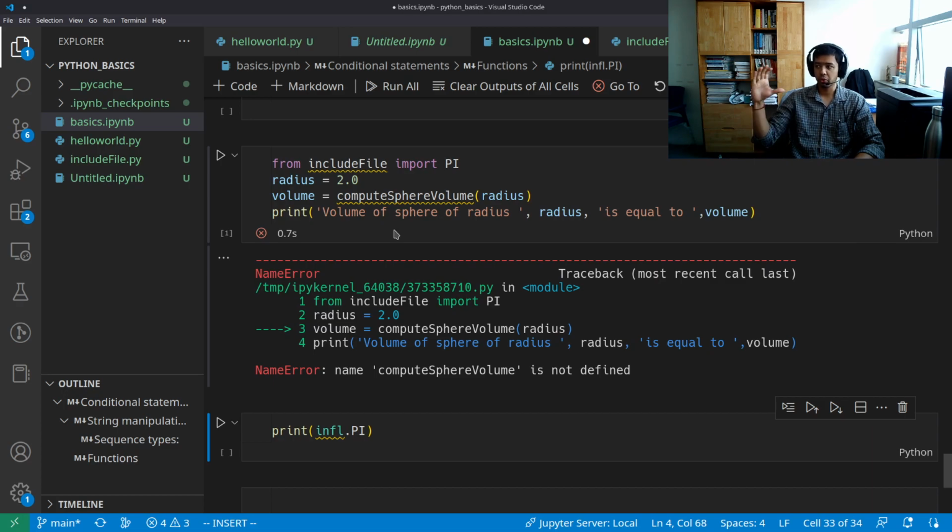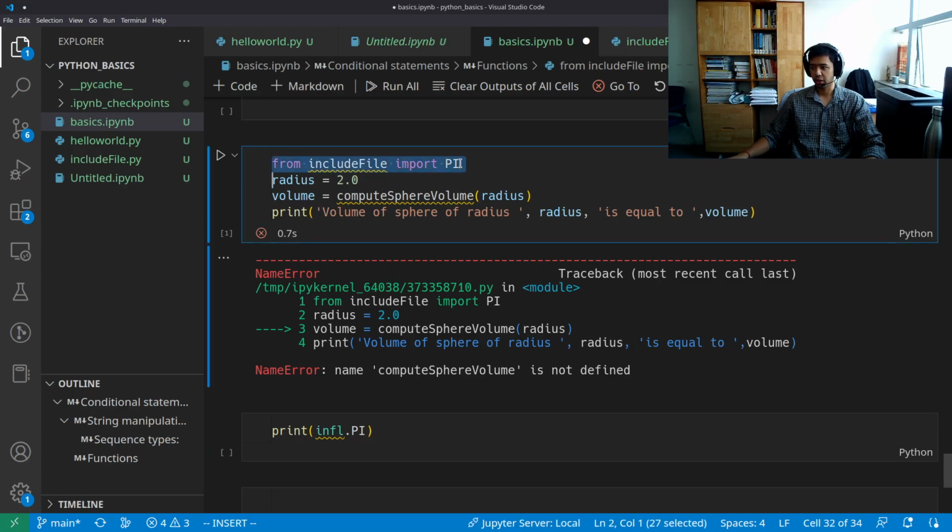So from a given module, the module in this case is include file.py, I can import only certain functions or certain variables. Maybe I don't want to include everything. In my particular project, I only want to include certain functions. So this is a good way to do it.